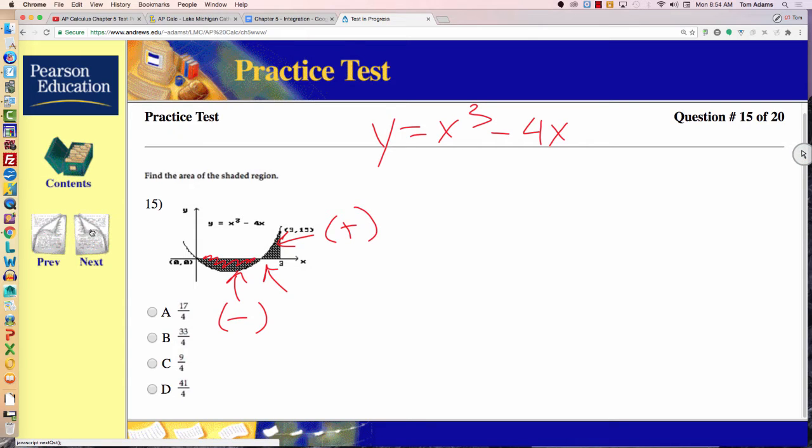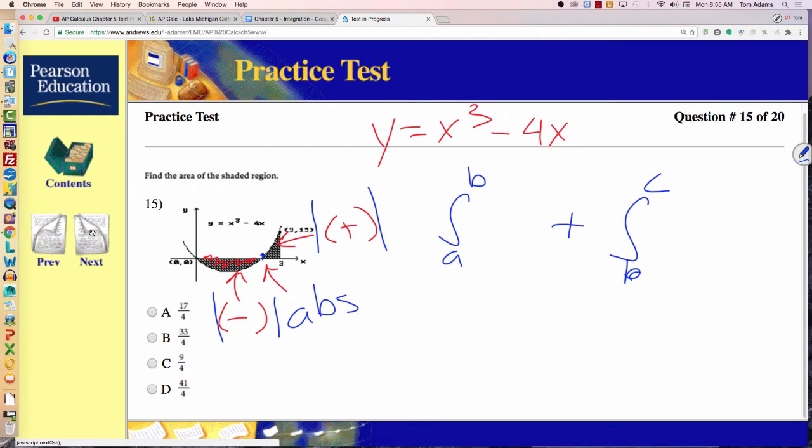Now the practical application for this is sometimes we would want the absolute area under the curve. In other words, we would want to maybe put this in absolute value brackets and do the same here. Another technique we could do is figure out where that point is, where it crosses the x-axis, and then do two evaluations. In other words, we would say from A to B plus B to C. And if this was the negative thing, we would take the absolute value of it. Something like this.